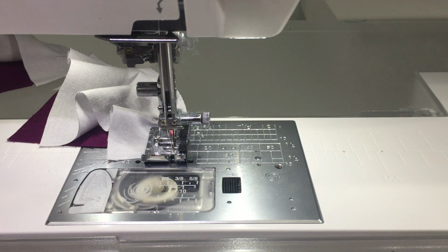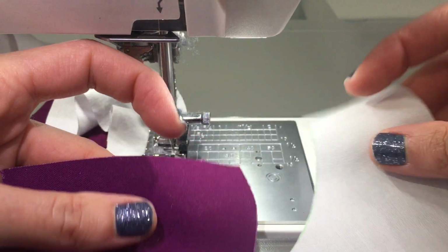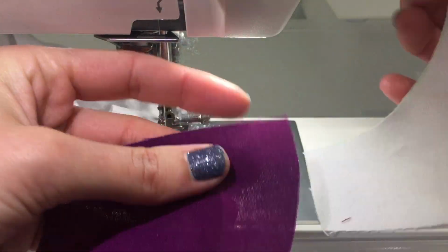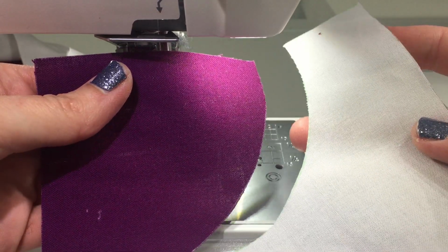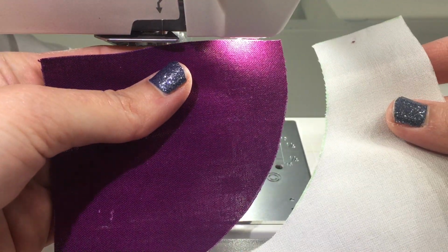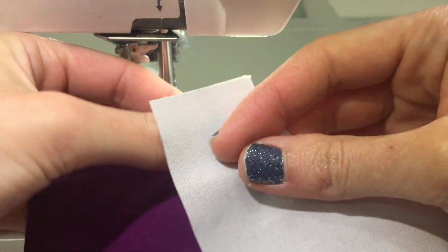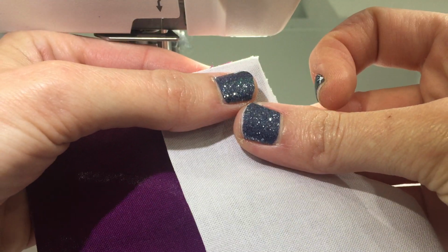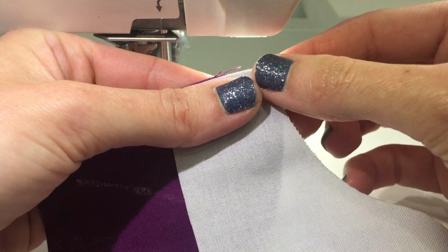Hi guys, so today I'm going to be showing you how to sew some drunkard's path blocks without pinning. What we do is we start off with our two pieces, and then we're going to take the larger piece and place it right sides together with the outer curve of the smaller piece. We're just going to line up the edges like so, and place them under our presser foot.